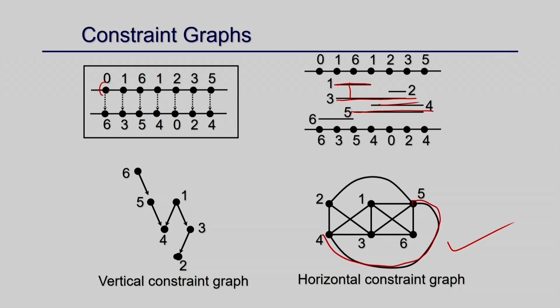Similarly, some connections do not cross in the horizontal line, right. What I am trying to say is that if there is a connection from 1 to 3, then whatever connection is happening from 1 to 1, this 3 cannot go here. So, you cannot go across this. If this is track 2, the connection from 3 has to happen below this; it cannot cross this, right. That is what is called a vertical constraint.